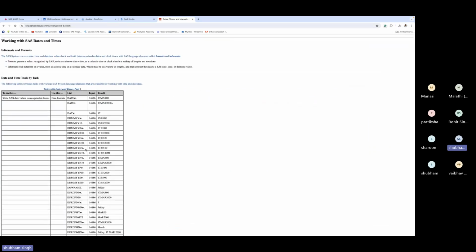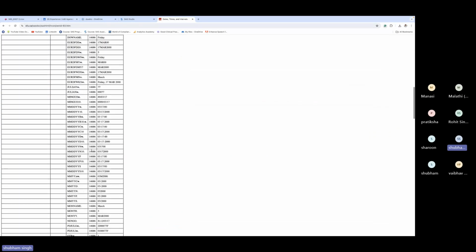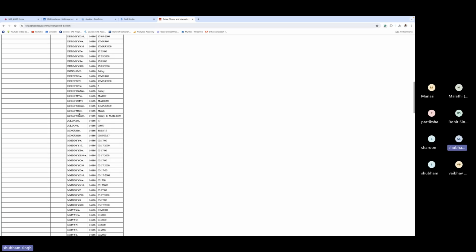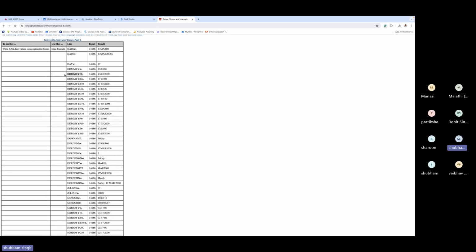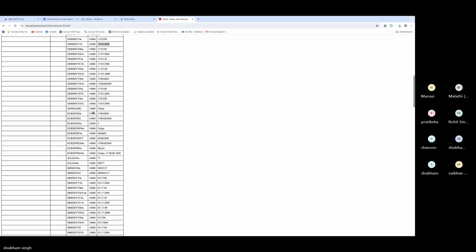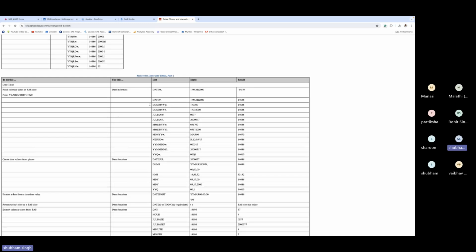So guys, these are some list of informats and formats. Let's suppose if you are giving this format or informat, how your date is going to look is showing here. If you give date 9 dot, this is how your date is going to look: 17 March 2000.